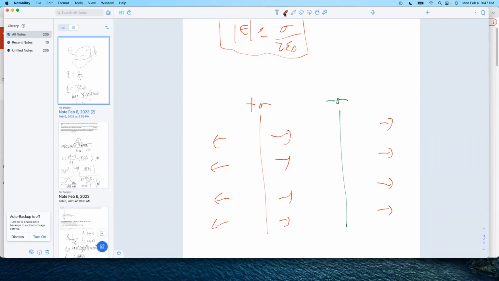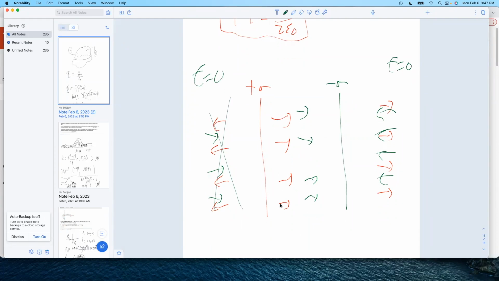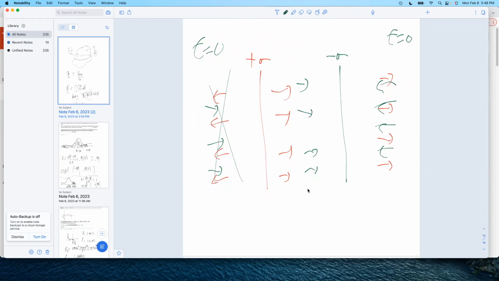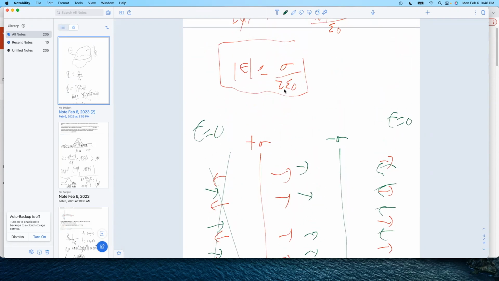This guy is a negative charge, same idea, only now the electric field will point toward him. And that's the same everywhere in space. Well, in these regions out here, all these aways and all these towards cancel out. I get E equals 0. Same over here, E equals 0. Inside, I get E equals twice just one charge. So in this region here, the magnitude of E is sigma over epsilon naught, twice that answer.